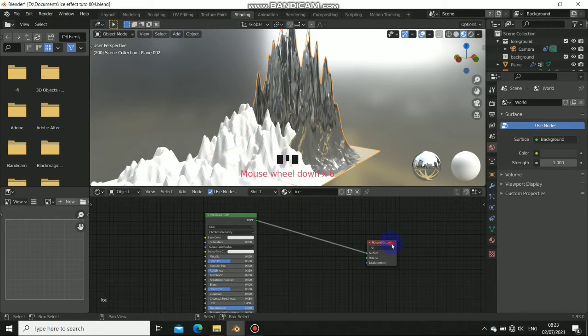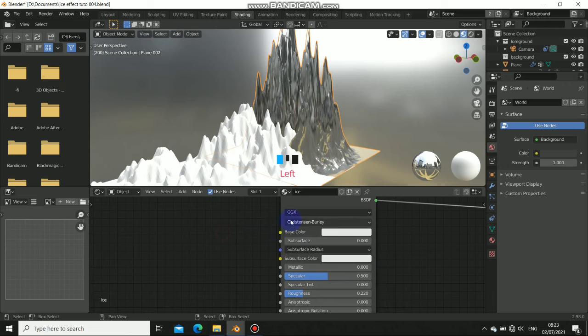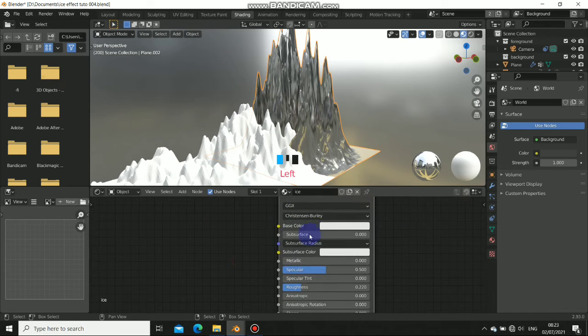Okay, for the eyes, to be able to see the eyes properly, let's click here on this surface radius. Now set this to 0.3. The second one should be 0.3, and the third one should also be 0.3. Set that to 0.3 so it will be more clear.